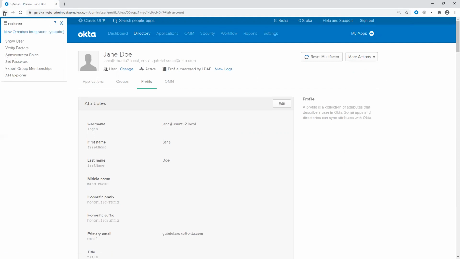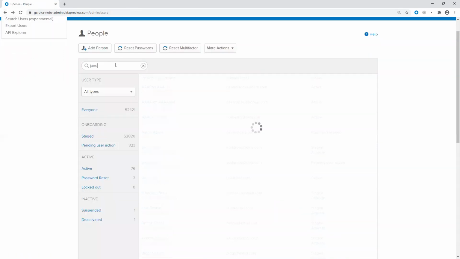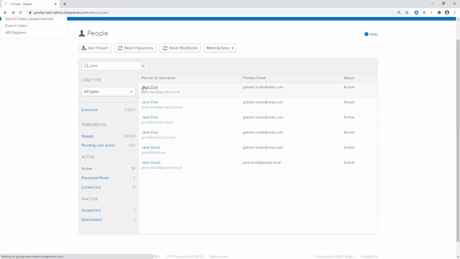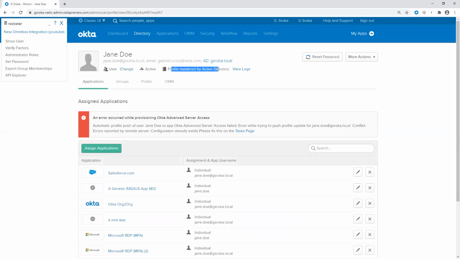Let me actually switch back to my Active Directory Jane Doe user, because that one actually has another kind of neat feature. I think it's this one here. So you'll notice here that it says profile mastered by Active Directory. And here below Jane's name, it'll show you both her username, her email address, and then it'll show you again which AD she was mastered from. And you'll notice it's a blue clickable link as well. So if I click it, I get a table here. And if she was a member of multiple Active Directories, it will actually list all the different ADs that her account is associated with.